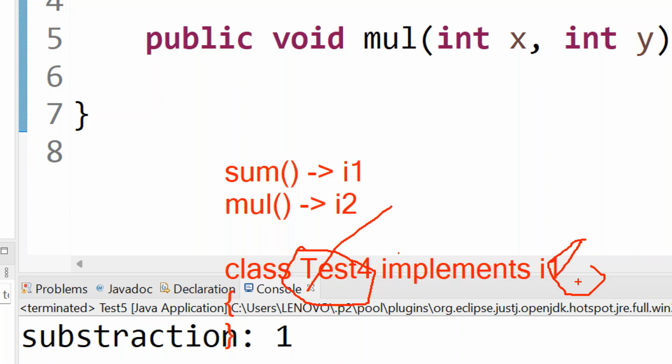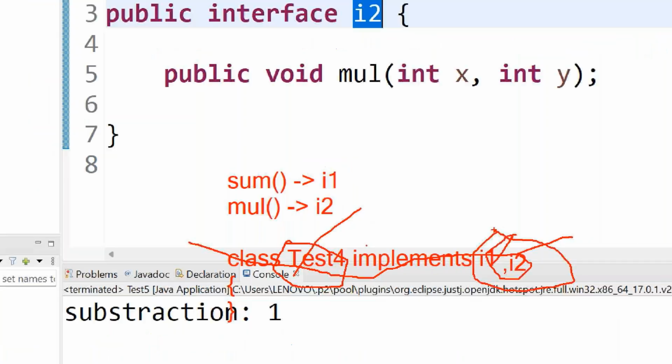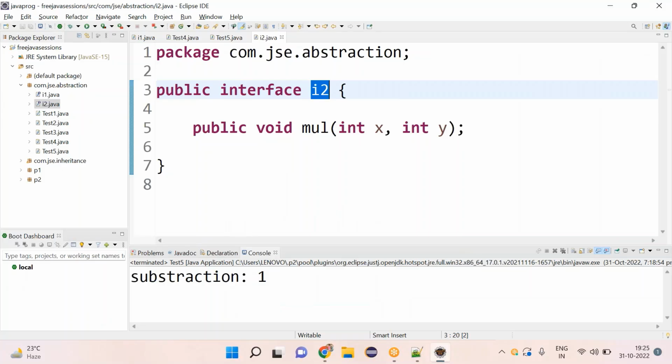Am I able to write I1, I2? Is this possible to write like this? Meaning that you are maintaining two parents, one child. So multiple parents, more than one parent and one child class. That is what concept? Multiple inheritance.